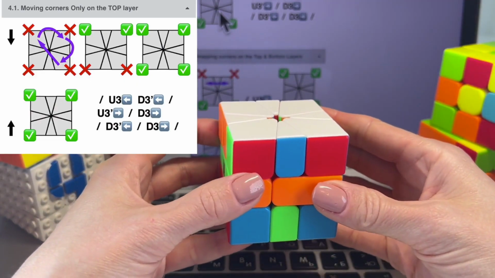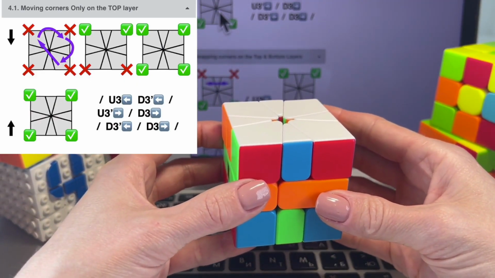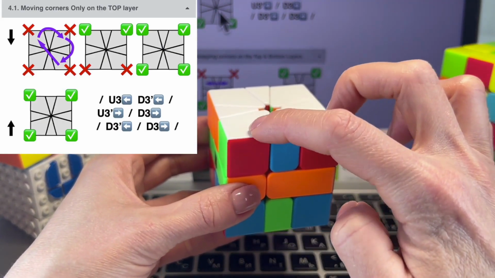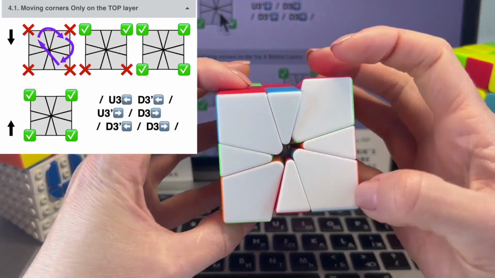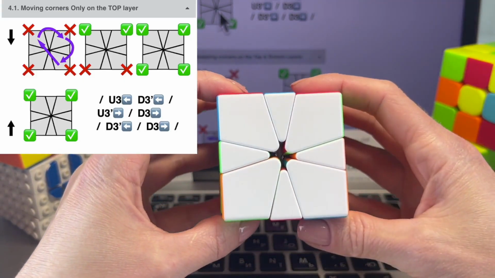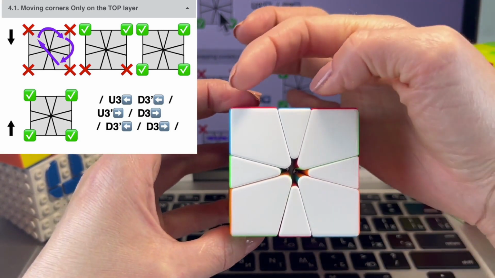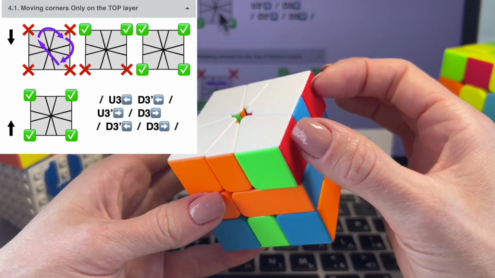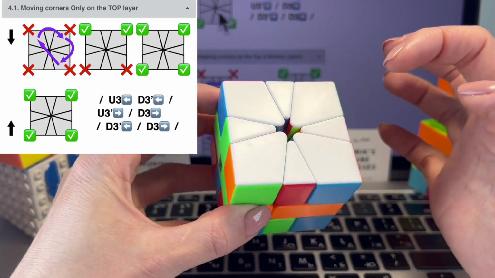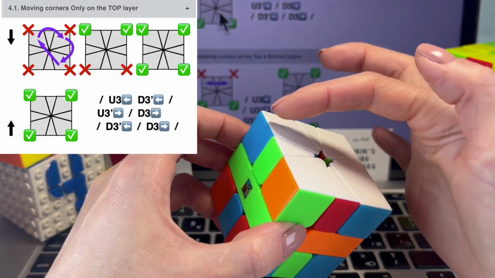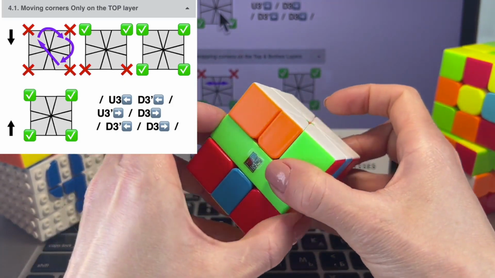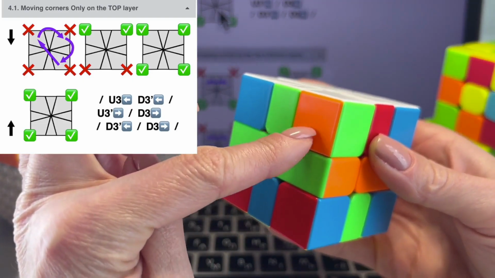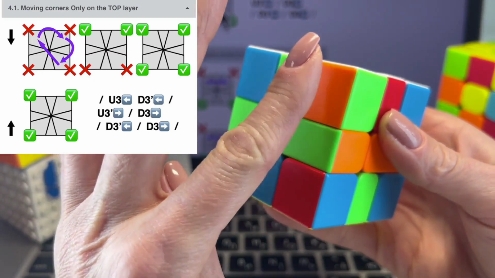Let's analyze what happens when we perform algorithm number 1. Execute the algorithm. We will start from a position where these two solved corners are right here on the back side. What will happen? After performing the algorithm, these two corners will simply move. They'll move here, so they'll stay together as a pair, red and red. This corner will move over here and take this position, meaning its orange side will be here. And if we look, this corner here is also positioned with the orange side, right here.